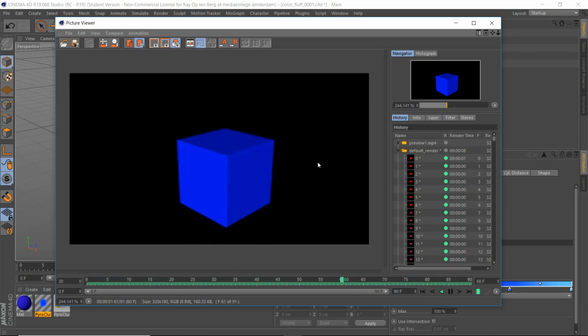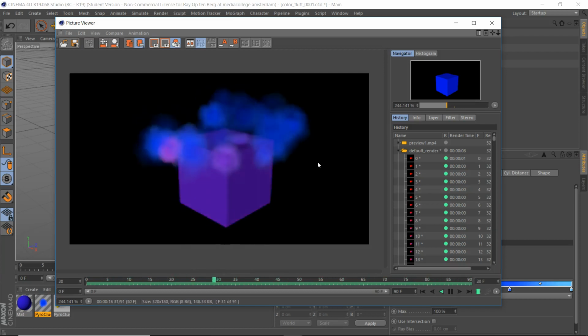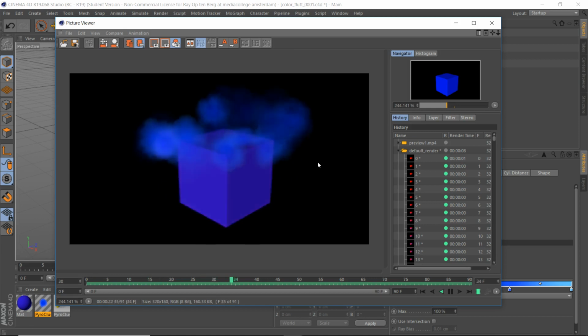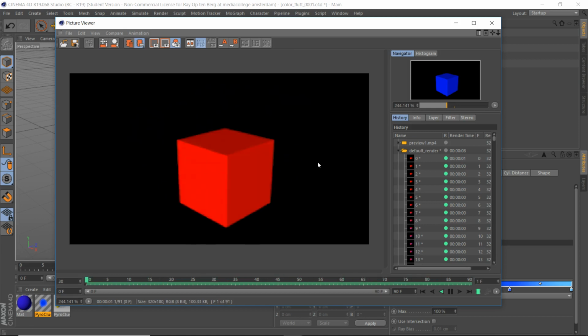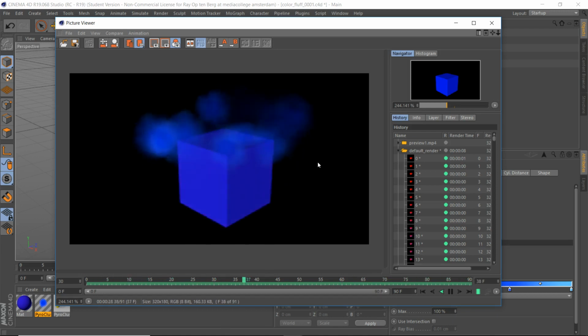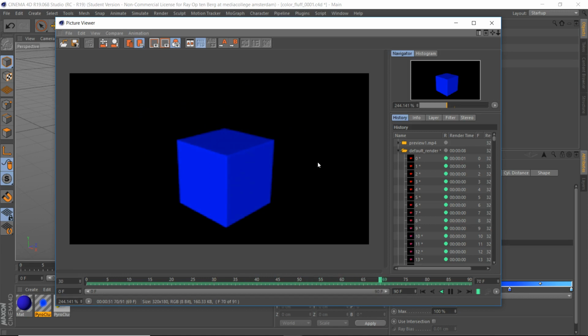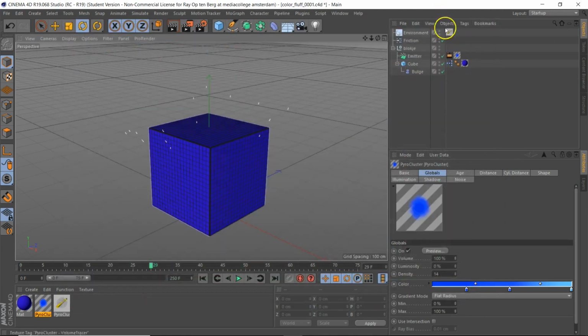Hi, just a simple tutorial, an idea in a storyboard of one of my students. I'm trying to do this as simple as possible, just quick and dirty. There are better tutorials explaining in depth, for instance, pyroclusters, but I'm just going to do the simple version. All right, let's click away the picture viewer. This is what we're going to build, and let's just jump right in.